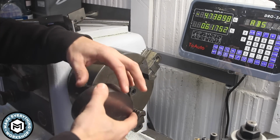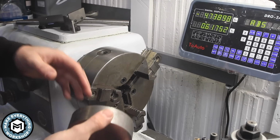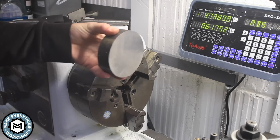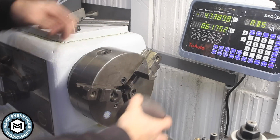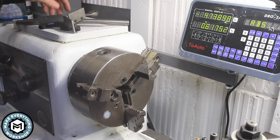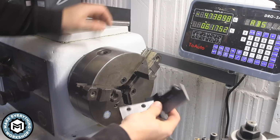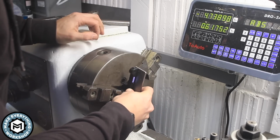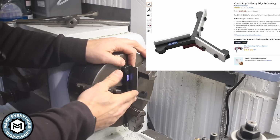Now, I want to break the edge on these because they have a burr on the edge, and I can do this in the lathe, but it's a little tricky to grab this on the outside of the jaws. I could flip my jaws around, I don't really want to do that because everything's set up really nicely right now. So I have this thing. This is a spider stop block. It's essentially a set of parallels for the lathe.